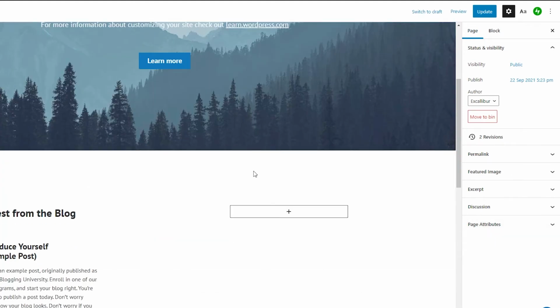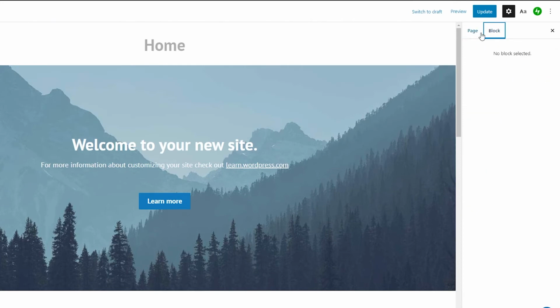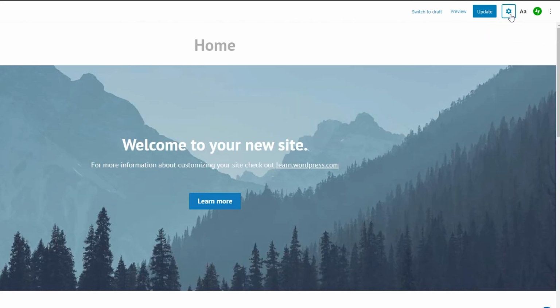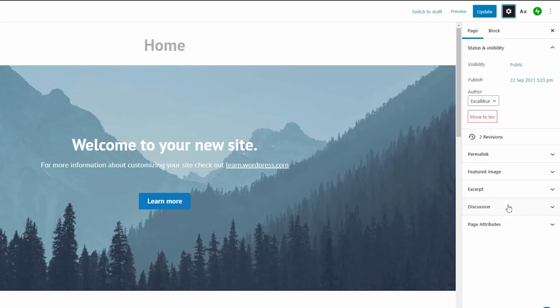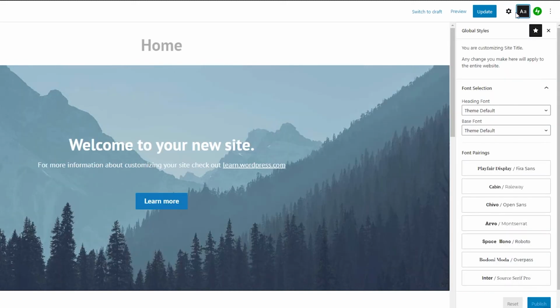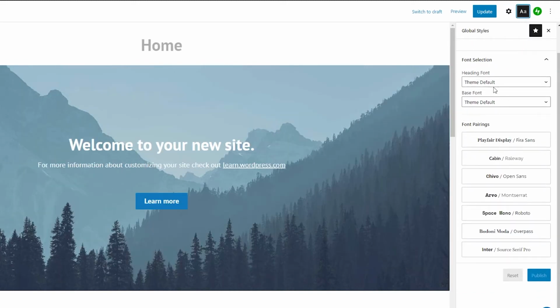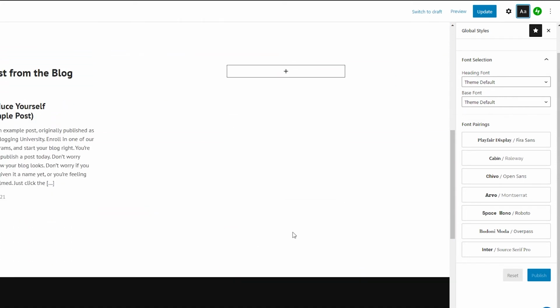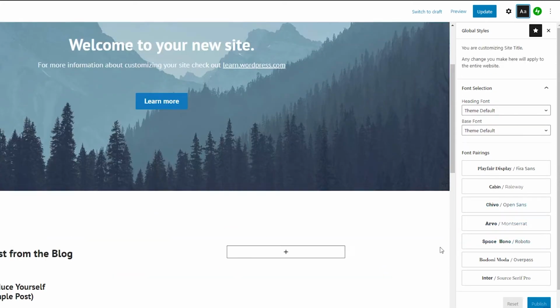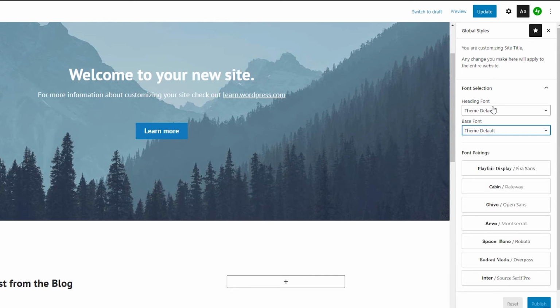Now let's go ahead, and over here, as you can see, there's blocks, and over here, as you can see, this is the setting option. Basically it allows you to enable settings about your website and gives you more options. And if you click on this button over here, this is the global style. Over here, you can change the overall theme about your headings and overall text. Like you can change all the fonts, you can change the themes, base fonts, base themes, stuff like that. So you don't have to individually change them one by one.